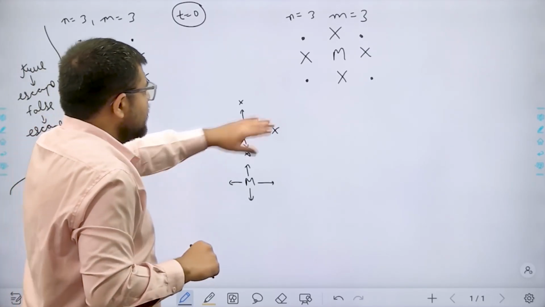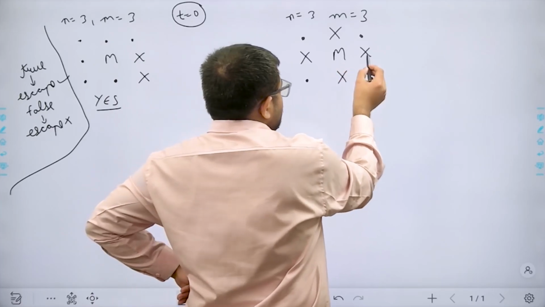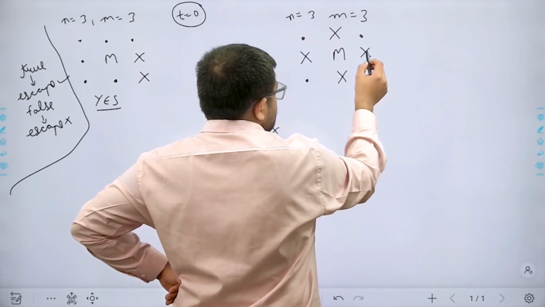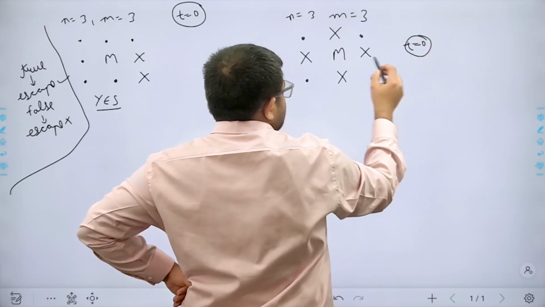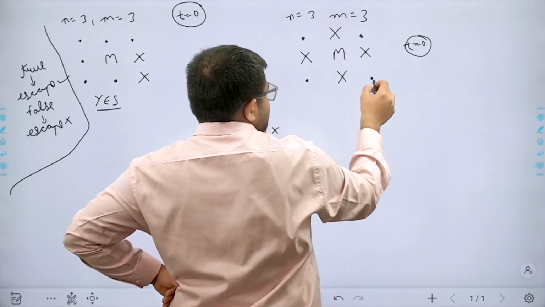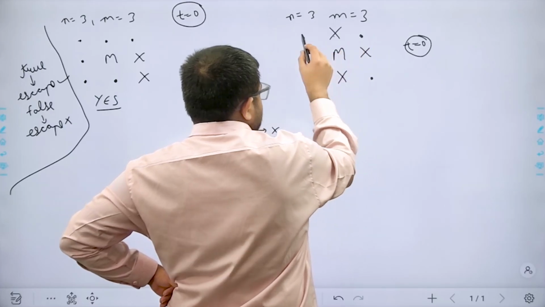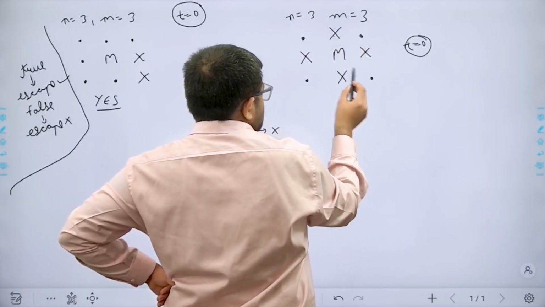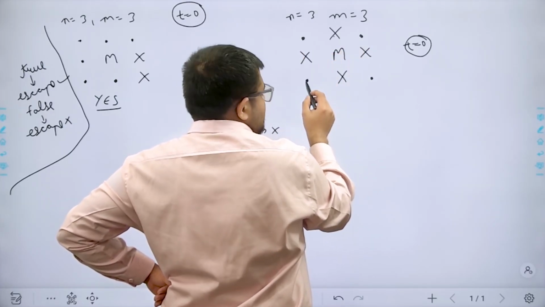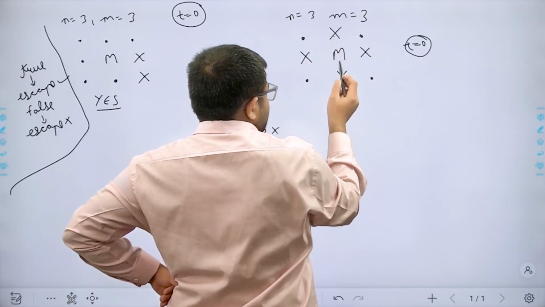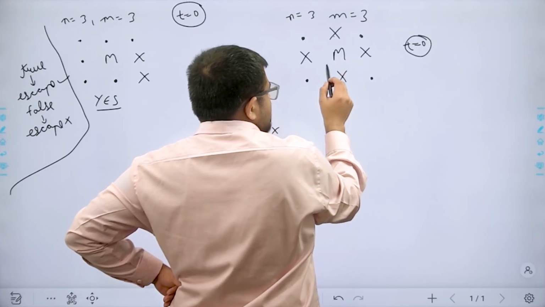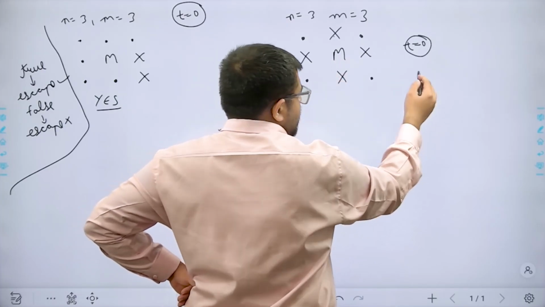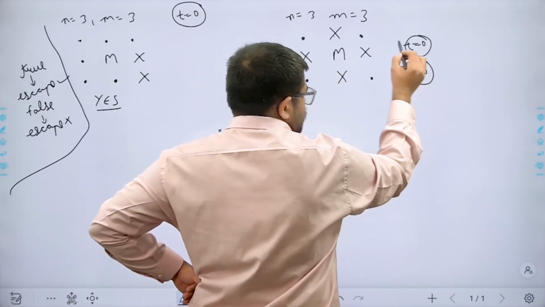Here what will happen? See, man cannot move in any of the adjacent cells because all these 4 cells are fired at t equal to 0. And at t equal to 1 this cell will fire this and this cell will fire this and this cell will fire this and this cell will fire this and this. So basically all the cells will be fired. Also all the 4 cells will also fire the center cell. So basically man will not be able to go anywhere, and hence the answer would be no or false.